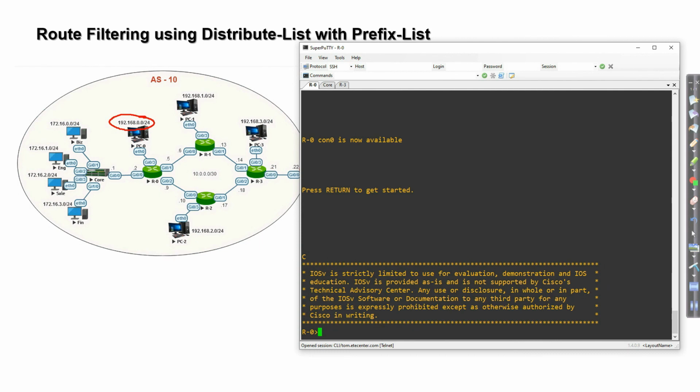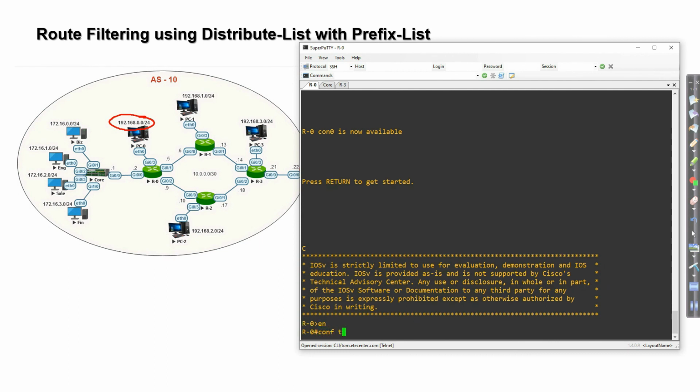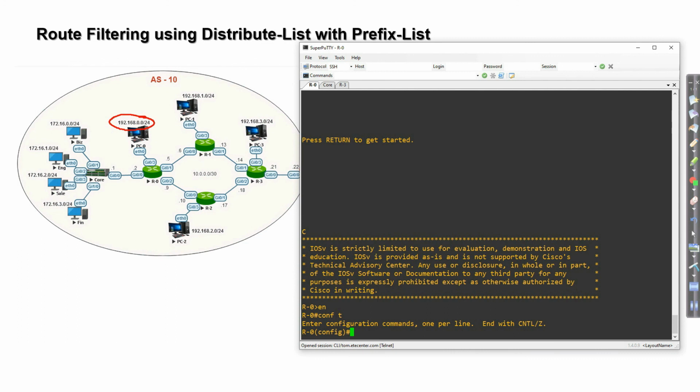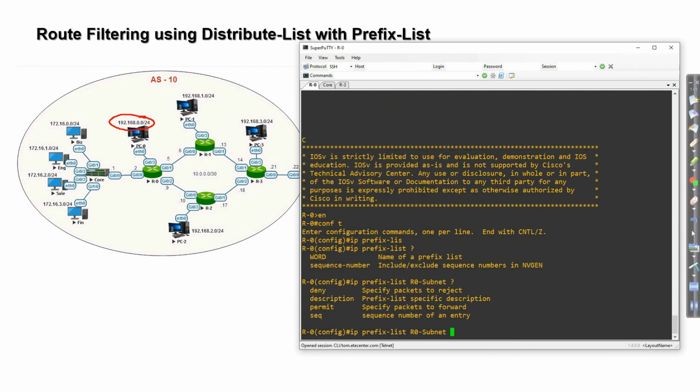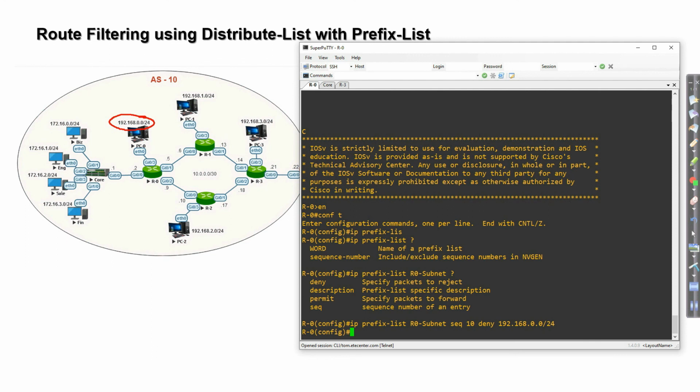Here in router 0, we'll create our prefix list with the command ip prefix-list. We'll give it a name, router 0 subnet, followed by a sequence number. I'll give it number 10. Then we need to deny 192.168.0.0/24. Next is sequence 20.